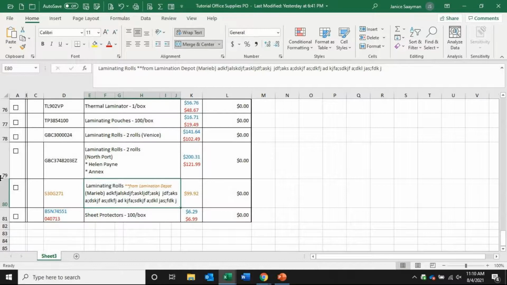So don't create rows where you don't really need rows, where you can keep everything together. You use the wrap text function or the Alt Enter. And that way it doesn't interfere with functionality if I'm trying to find something or to change a formula.